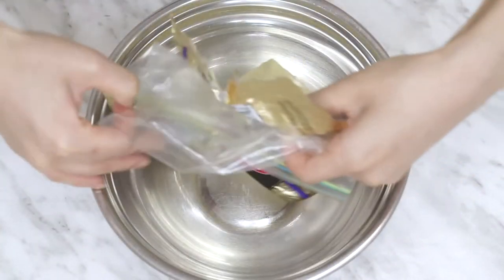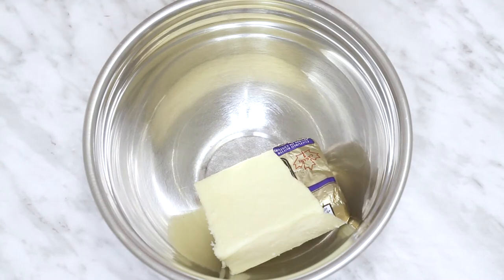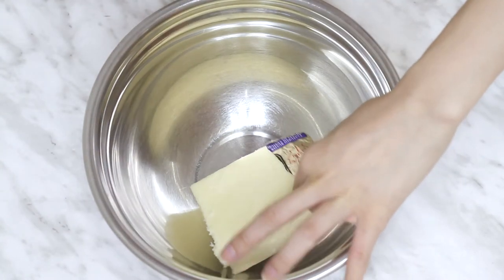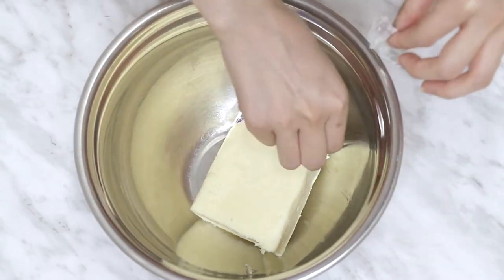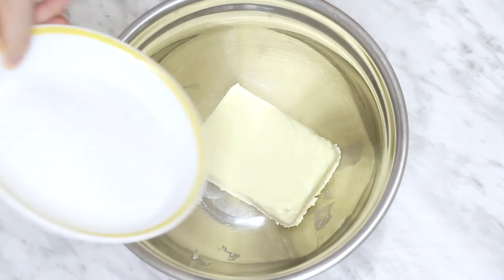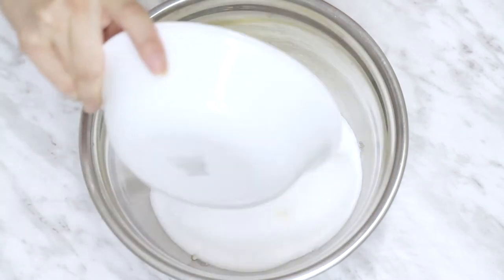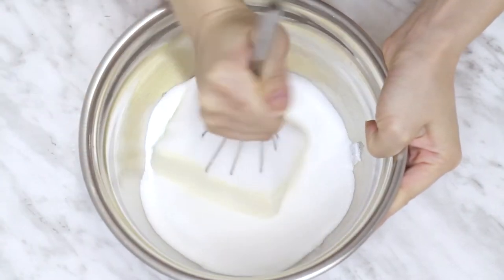I'm going to be using a basic sugar cookie recipe, since people said it tasted like one — I'll leave the recipe I used down below. Start with softened butter and try to avoid leaving the foil on it. Then go in with your sugar. I know it's a lot of sugar, don't freak out — it is called a sugar cookie, just remember that. Then cream it all together.